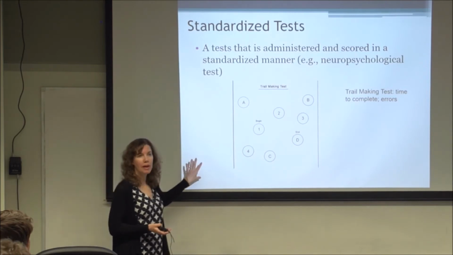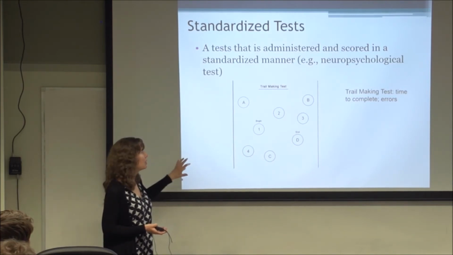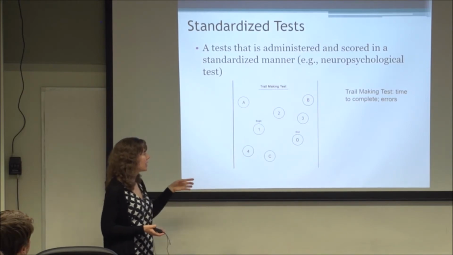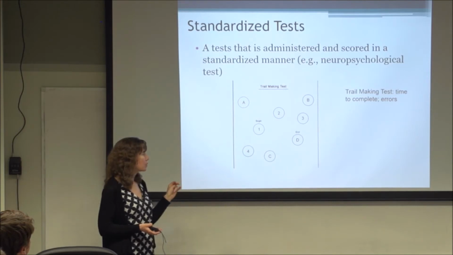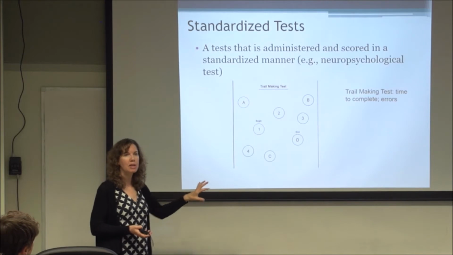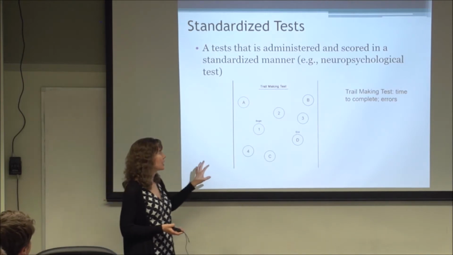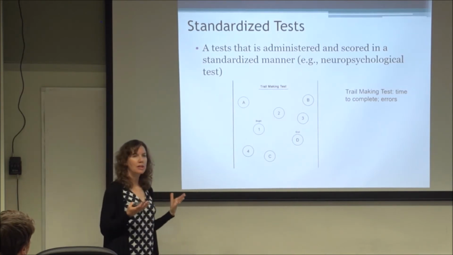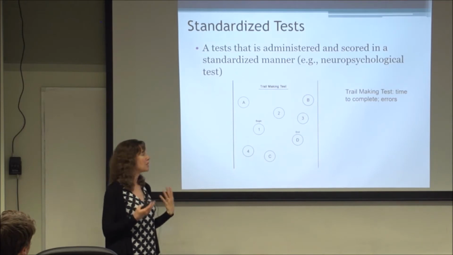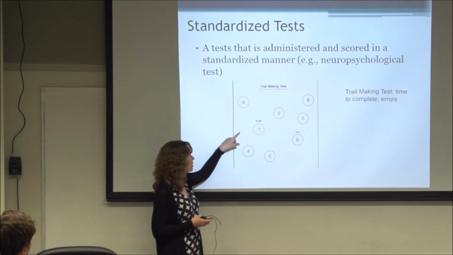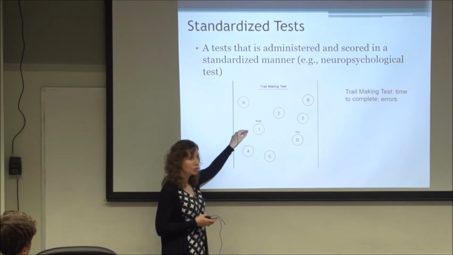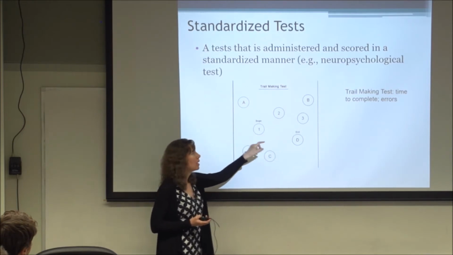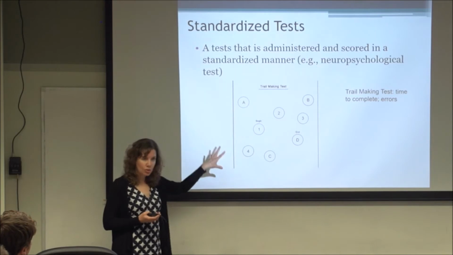This is also a big one that we use in neuropsychology, and that is standardized tests. So this is an example of our Trail Making Test, and some of the students, as part of our Gerontechnology class, made a digital version of this where we could actually get more controlled data. So here we say, this measures attention, it measures mental flexibility, it measures visual spatial scanning. What you have to do is quickly alternate between numbers and letters in order. So 1A, 2B, 3C, 4D. And we can have a person do this test.